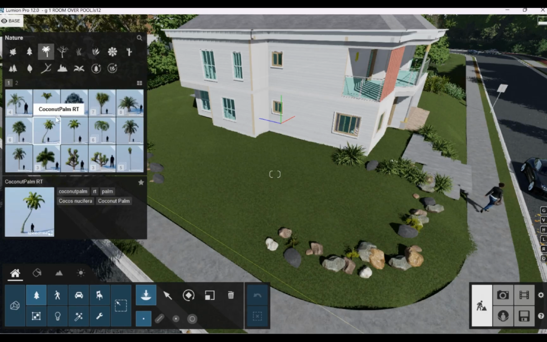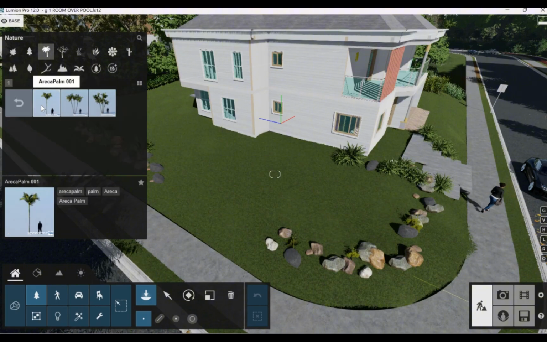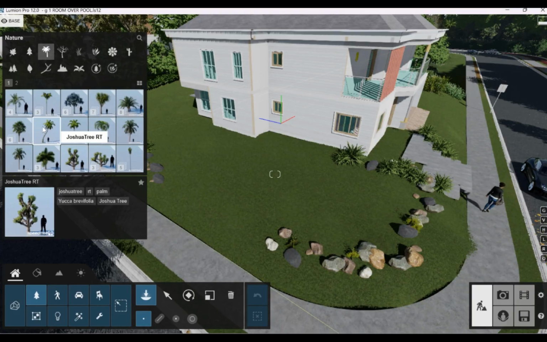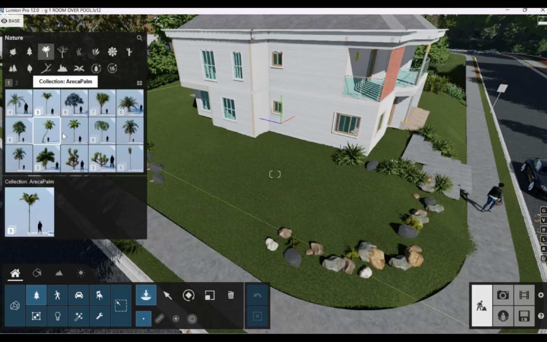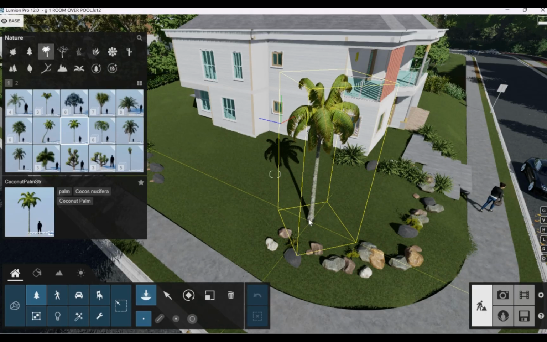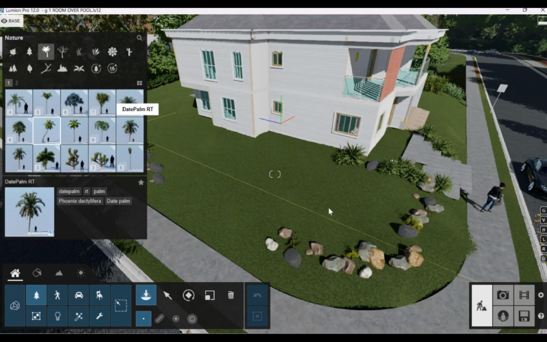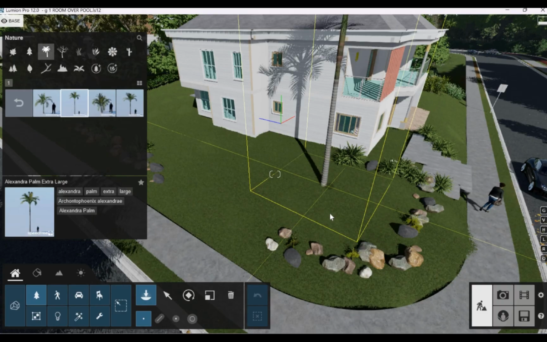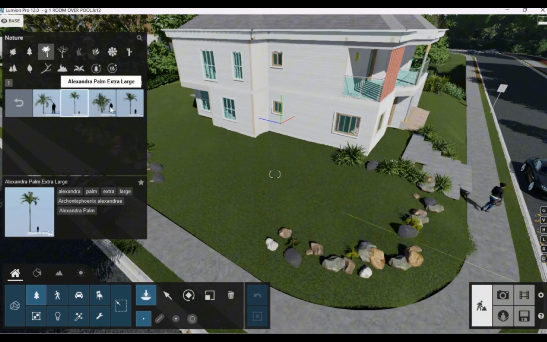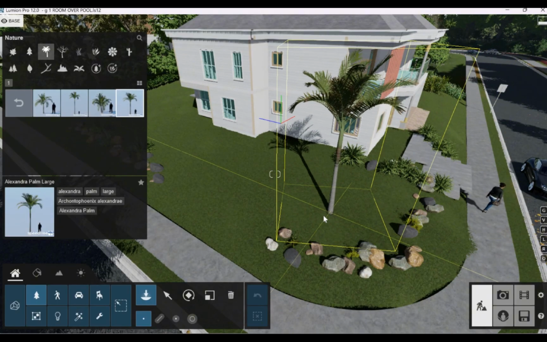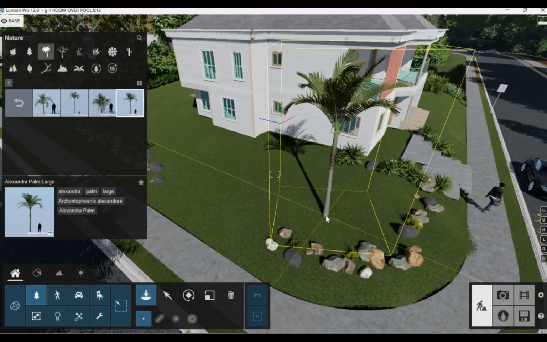You choose your type of conifer. I don't want my diagram to be saturated, so I'm going to take something very light. Okay, let me try and place this conifer here. No, it's too small. Let me try this one. No, this one is too tall, too small. Okay, this one is okay, so I'm going to place it here.